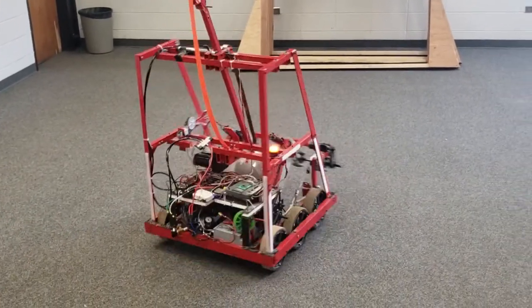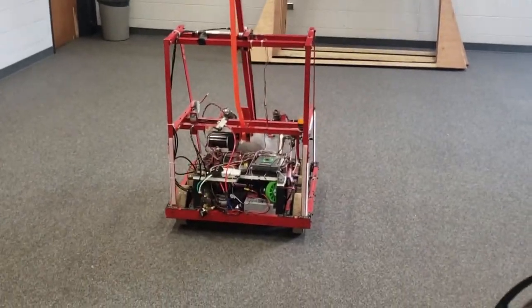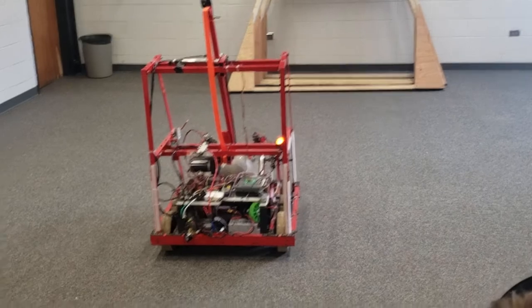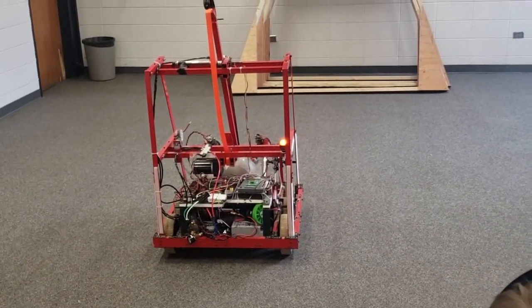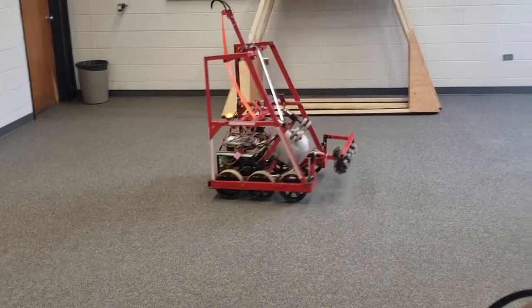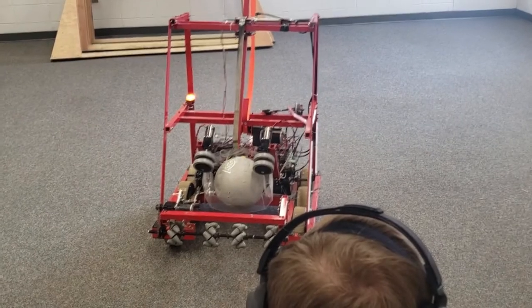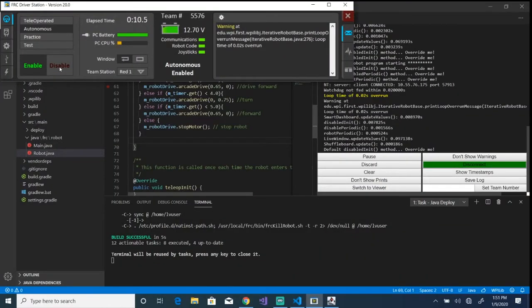So we are gonna get it a ways away from us again, and just get it kind of squared up so it'll be a little bit closer, and just see what happens. Okay, so now we're in autonomous, and we are going to enable it. So the first, now I think it went too far. Maybe it went too far before and I just misjudged it. But you're kind of seeing what that looks like.